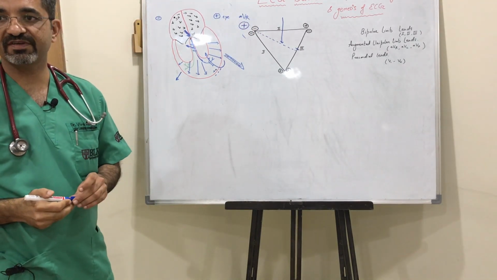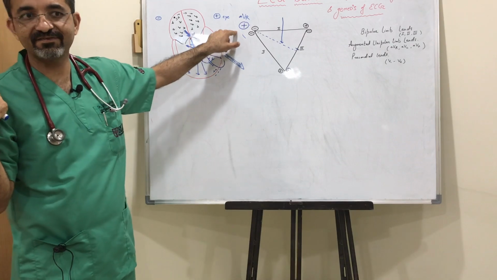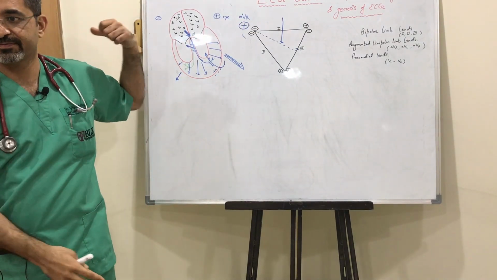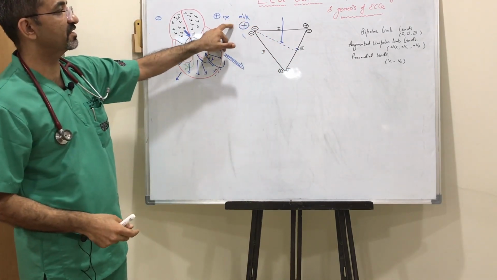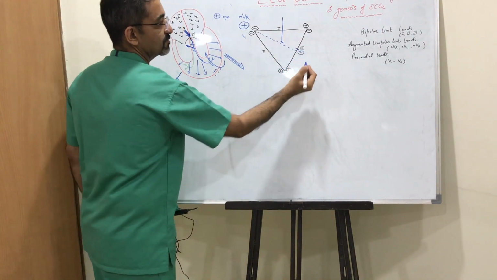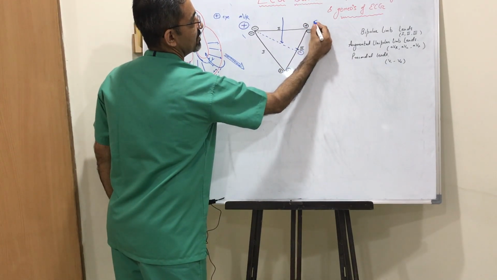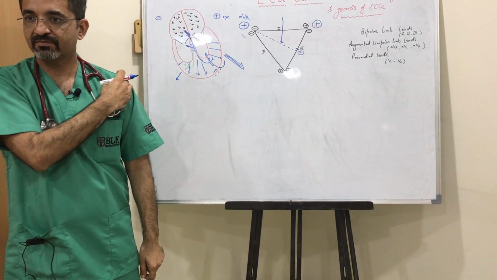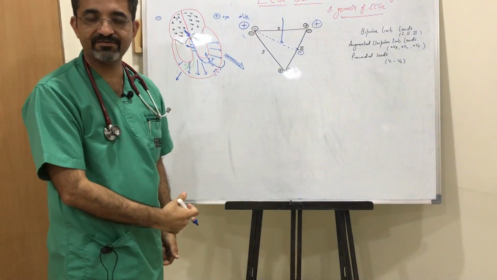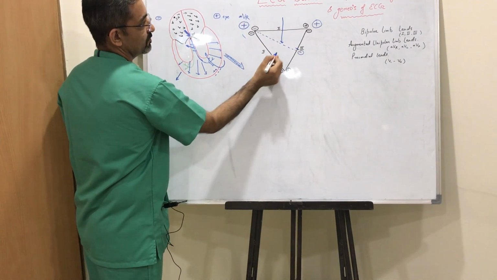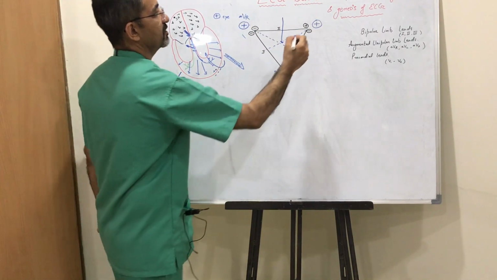Augmented unipolar AVR means positive electrode on the right arm or right shoulder, but negative electrode at the mean of left arm and left leg. So this is the axis of AVR. Positive here, negative here. What is AVL? AVL has a positive at your left shoulder and an average of right shoulder and left leg, negative. So it is like this, somewhere like this. So this is your AVL.